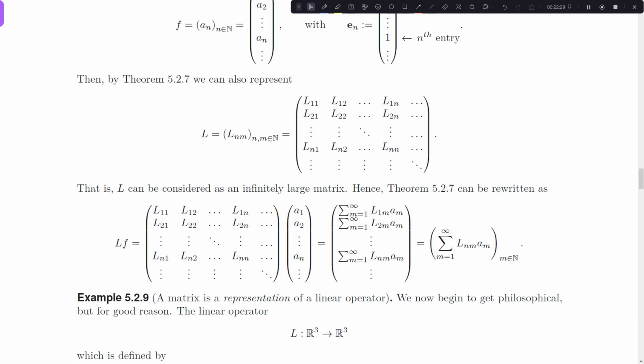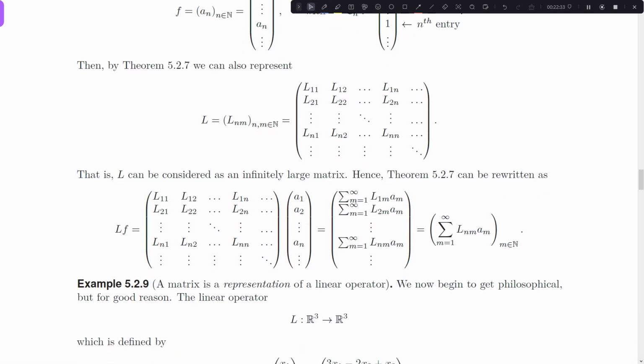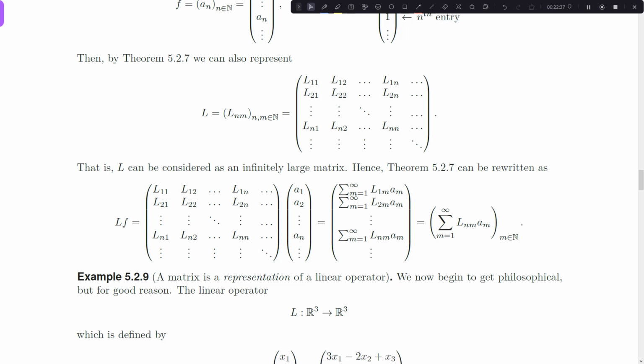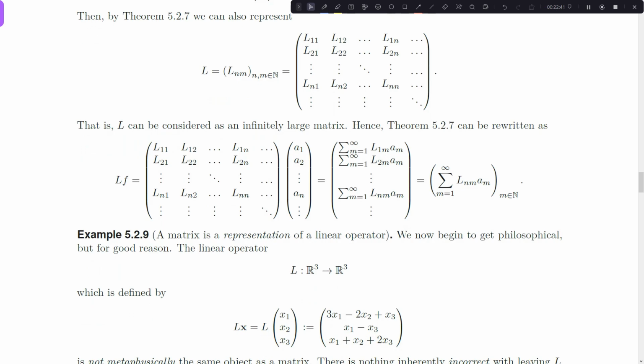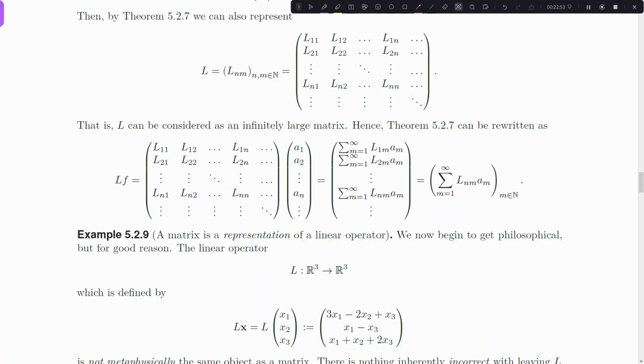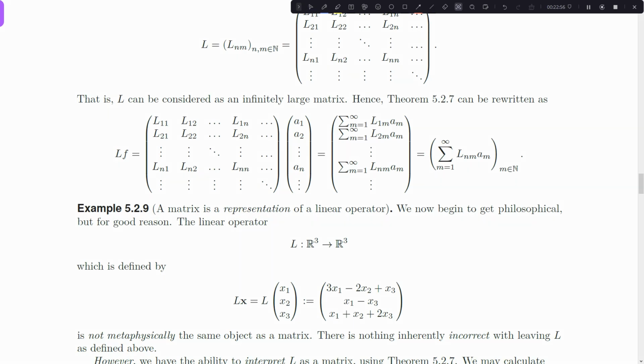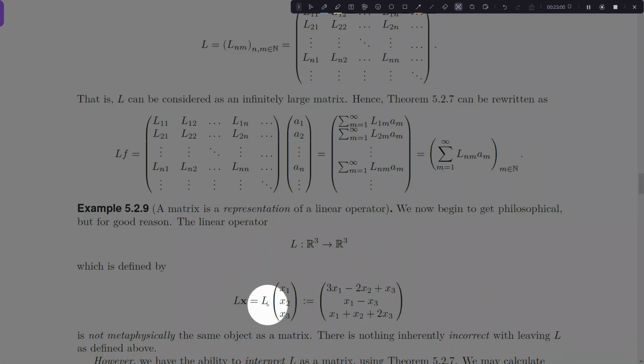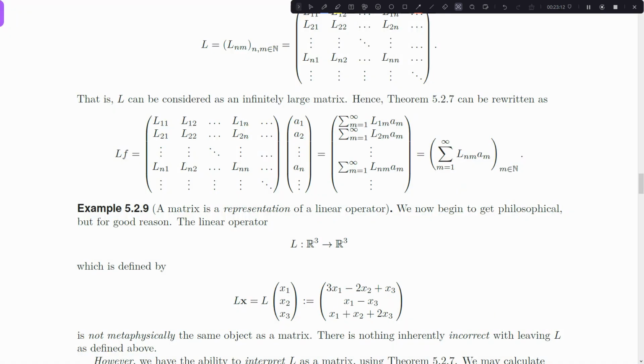Looking really quickly down to the next example, I'm actually jumping back down into finite dimensions because that's a little bit more tractable for us when it's our first time around, and I'm making the strange statement that a matrix is not a linear operator, or it's not a linear map, it's a representation of a linear map, okay? Because if I take a given linear map, this one that I've defined, which takes the vector x1, x2, x3 in, and outputs these numbers, there's nothing that's telling me that I need to define this as a matrix. It's perfectly well defined as it is, and yet if I wanted to represent it as a matrix, I could. Right, so they're not metaphysically the same object, but I could represent it as a matrix.